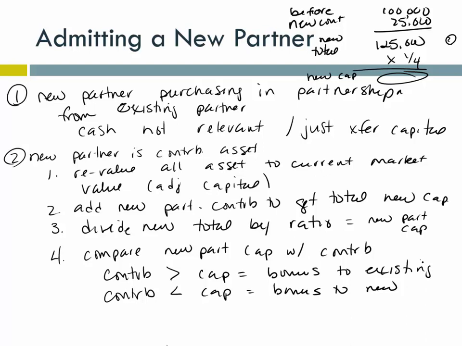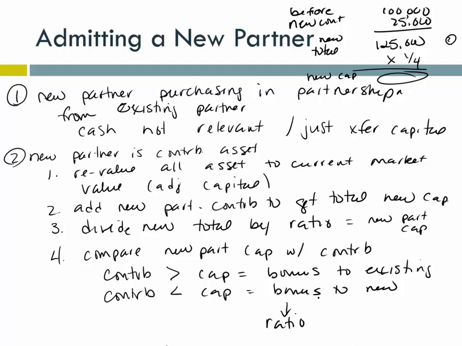So let's say he's got a lot of clout and they really want him in this partnership. They're willing to give him more in capital than he's contributing. But the cash and the capital still have to equal, so the assets and the accounting equation still have to balance. That means the bonus he's getting has to come from the old partners, so their capital balances will go down. You'll take that bonus times the profit sharing ratio that they had, and that's how you know how much of that bonus to give to or take away from the existing partners.